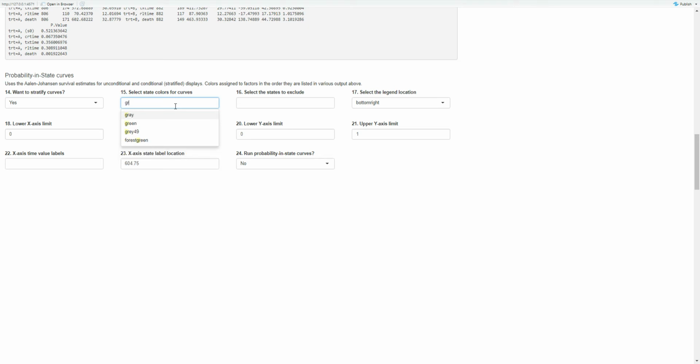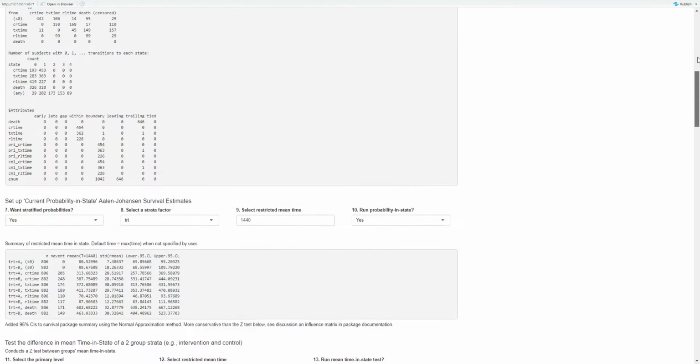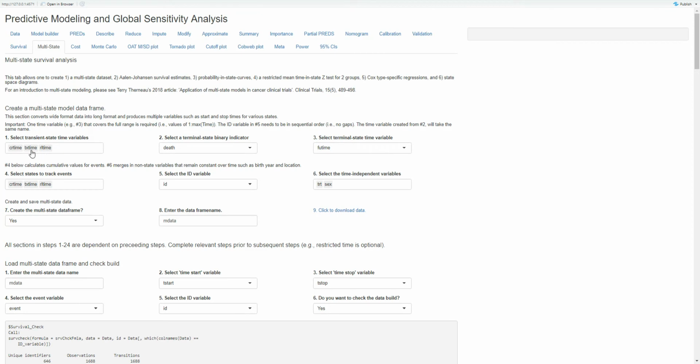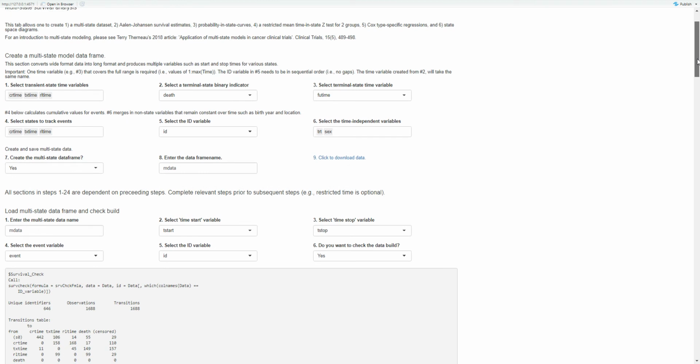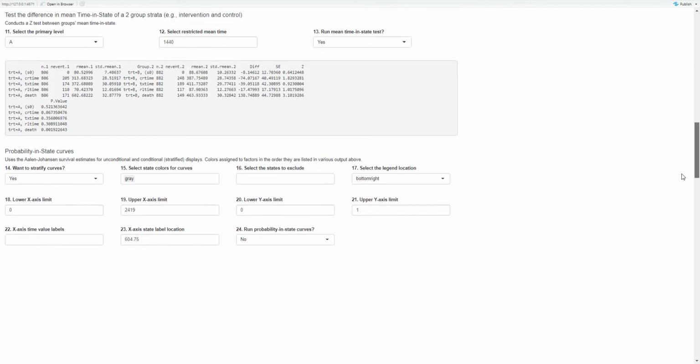So I'm going to use gray for the first state that I listed. The states, going back to the very top, are in this order: complete response, in other words remission, transplant time, and relapse time. That is how it's going to be displayed in the curves and my later state space figure, and the colors are going to go in that order, with death at the very last.